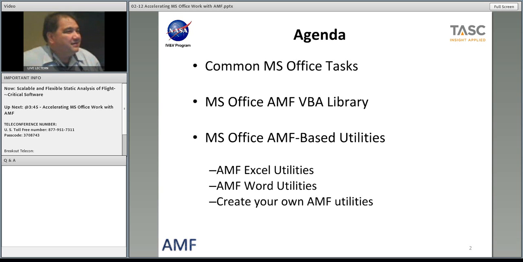We like to think of this almost as an open source project, so that if people want to build on it, we're all in favor of that. And then Don will be talking about our AMF-based utilities that use VBA, and he'll be giving a demonstration of some of the products that we've developed.